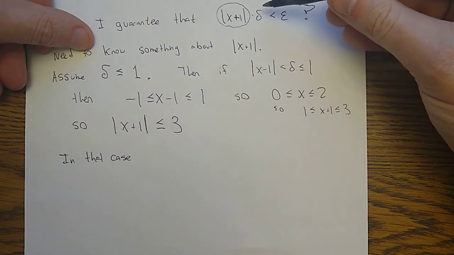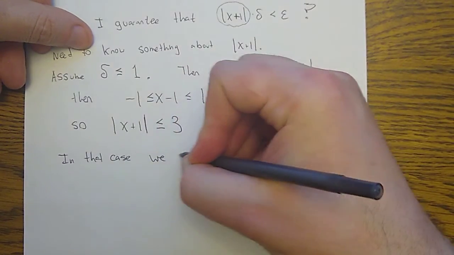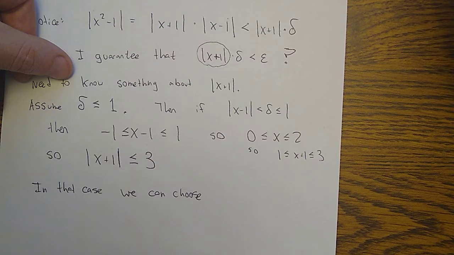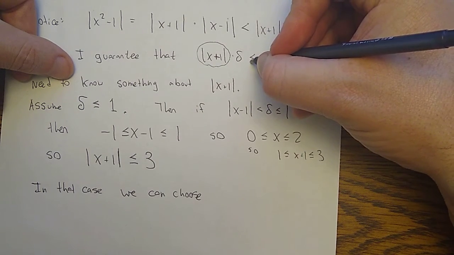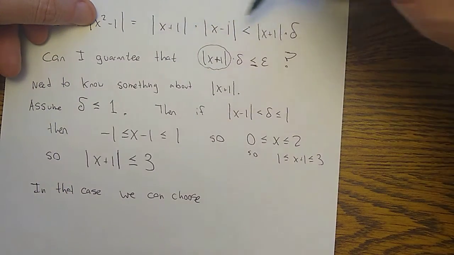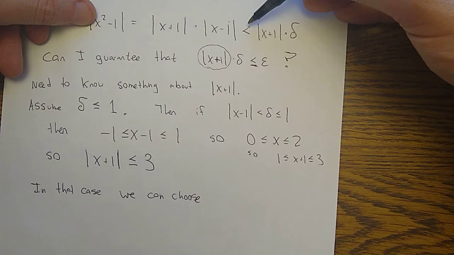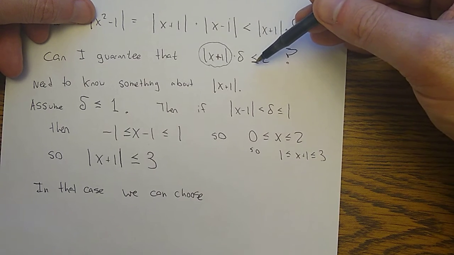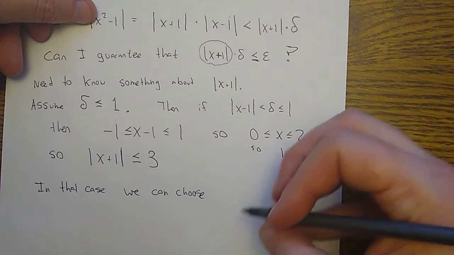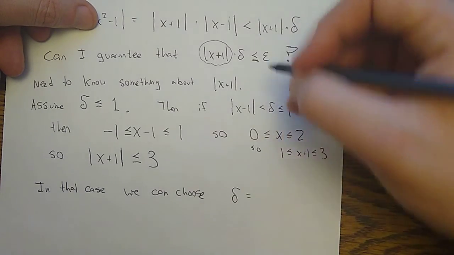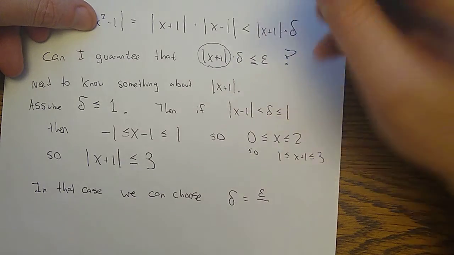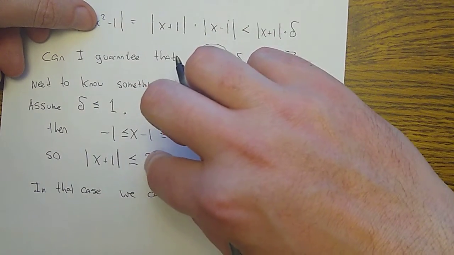If that's the case, then I can go back to where I was. Actually, let me make this a less than or equal to here. I wanted this to be strictly less than epsilon, but I already have a strict inequality here, so this one doesn't need to be strict. This can be less than or equal to. And I guess all I'm saying here is I can choose delta to be epsilon over, and if you remember, I wanted to divide by this. I'm not going to divide by this. I'm going to divide by the largest number it could be, which is 3.